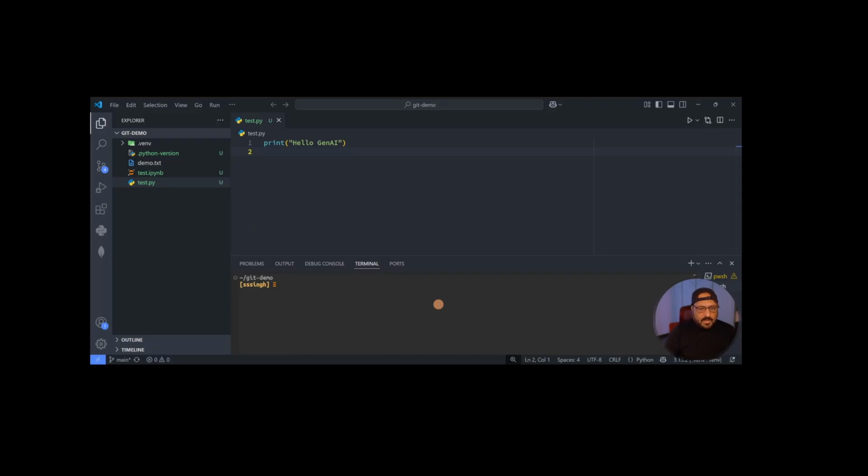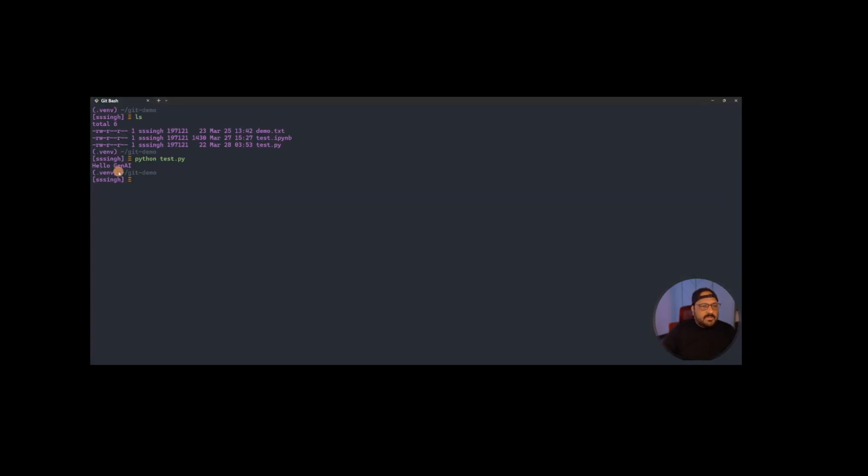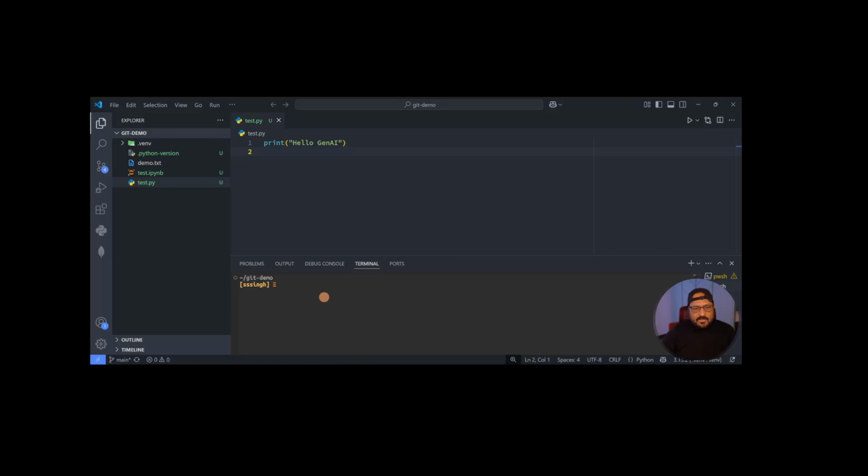Okay, but as you can see, I'm within my project folder, but the environment is not activated, right? Here you see this is activated. So here again, because it's a separate shell, I need to activate the environment. So again, source .venv/Scripts/activate. Okay, so now you can see the venv is activated. Now I can do python test.py and it runs from here.